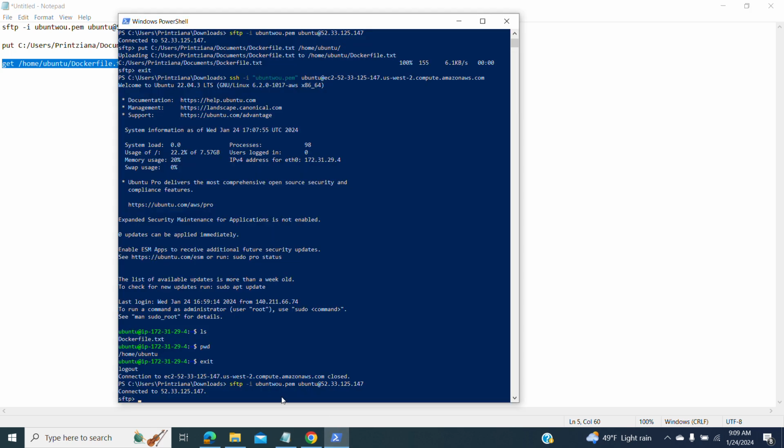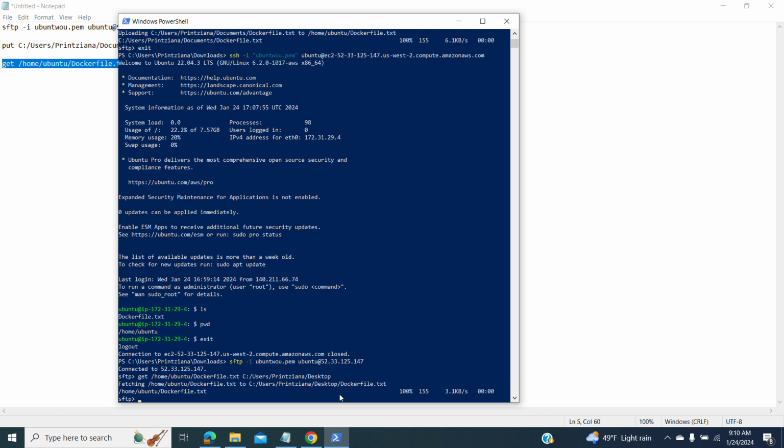I go here and I have get, then home Ubuntu Dockerfile.txt, which is the full path of my file in the Ubuntu instance, and then the full path of the location in my local machine where I want this file to be saved. I run it and it says that it's finished.